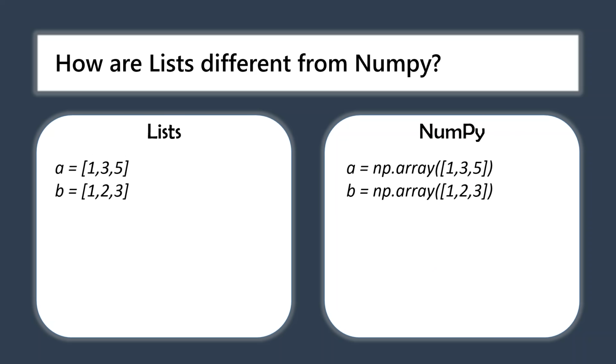But as a simple example, imagine we have these 2 arrays. One thing that we can do that's really nice in NumPy is that if we try to multiply these one item at a time, you couldn't do that in lists. You couldn't multiply 1 and 1, 3 and 2, 5 and 3, etc. But when we do the exact same computation within NumPy, it allows us to do these single value, item-wise computations, which is pretty neat and pretty useful. So that's one example, and you'll see a lot more throughout the video.